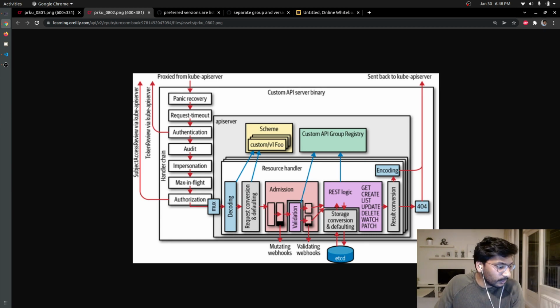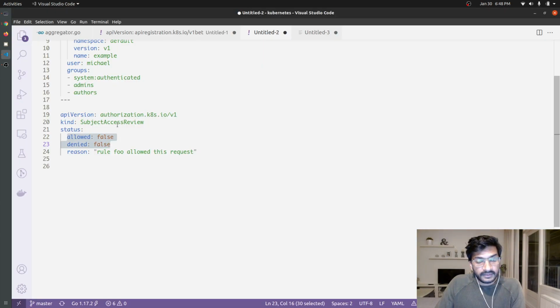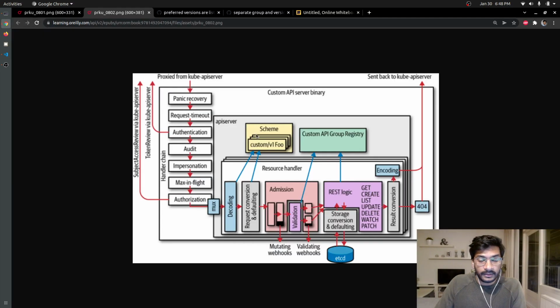So that's also possible, that the API server sets both of these fields to be false, and in that case, as I said, our custom aggregated API server is going to have its own logic to make sure if the request should move forward or not.